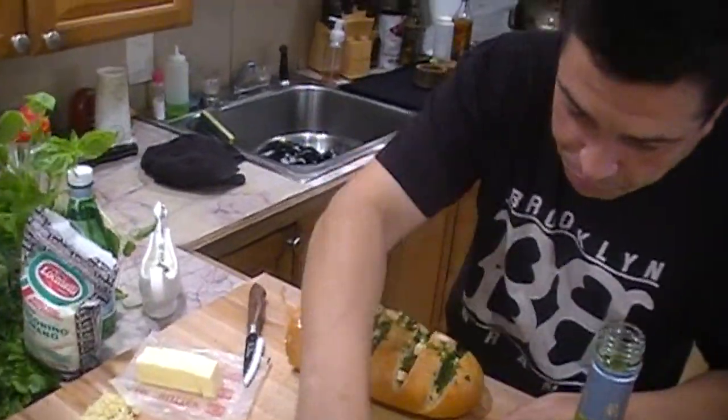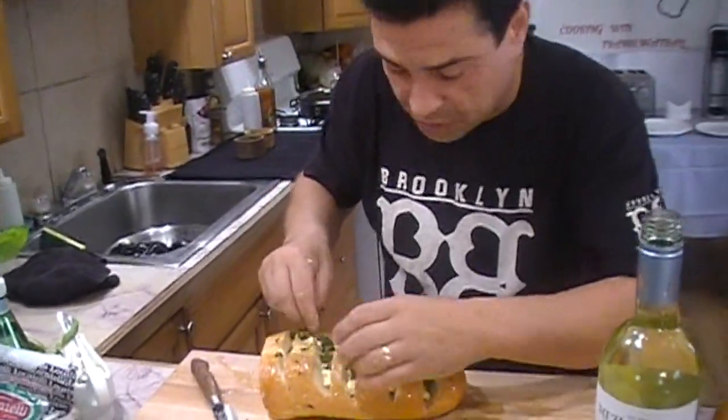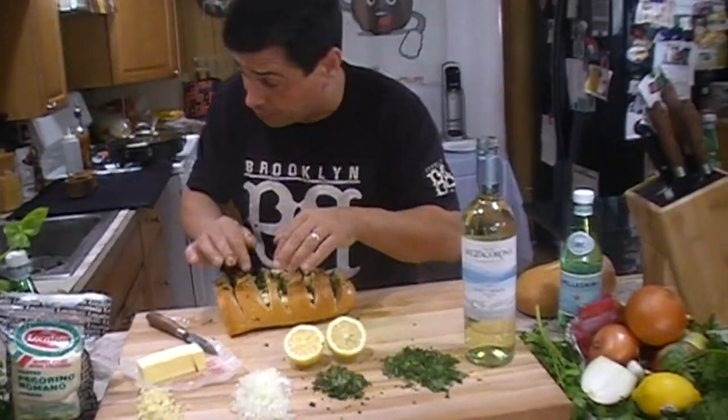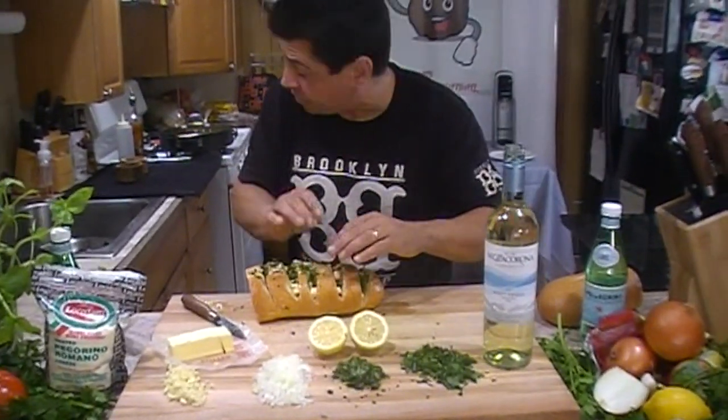Might as well, since we have the parsley, right? Let's use some parsley. Since we have it, we use it. All right? Put it in there. But don't use the onion. I don't recommend the onion.